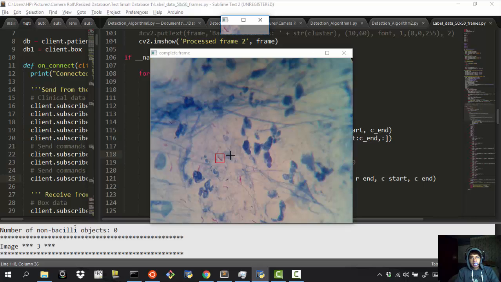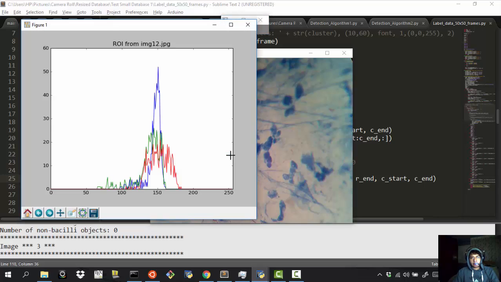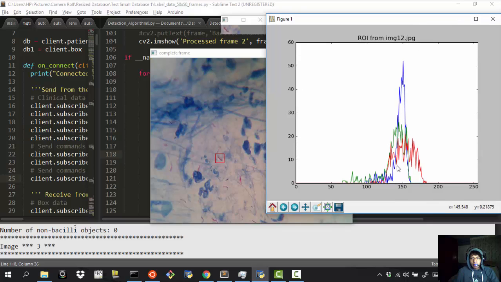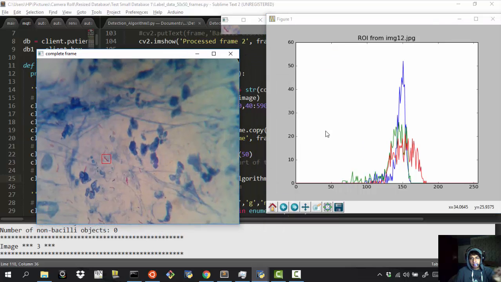Okay, so if you press H whenever you are here, that's going to compute a histogram of that part of the image. And as you can see, here we have a high level of blue, of course, as in all the parts of the image. So you can download this program to play with this. Remember that this is useful for anything that you can see on the microscope. With the automatic digital microscope, you can do that.